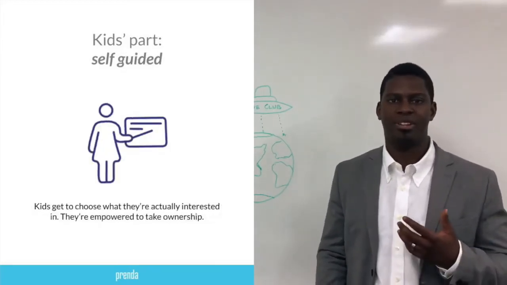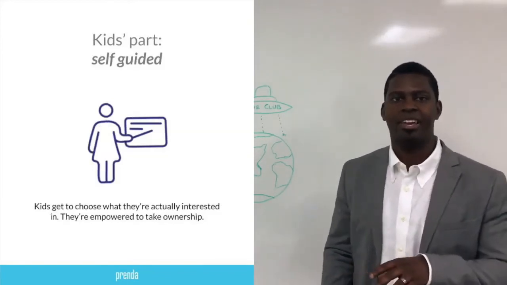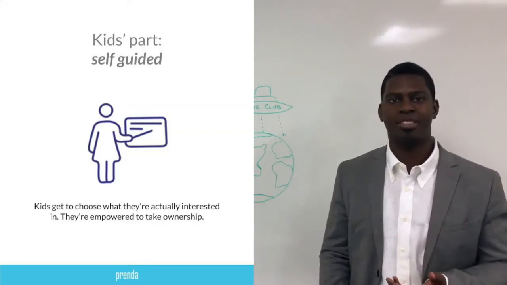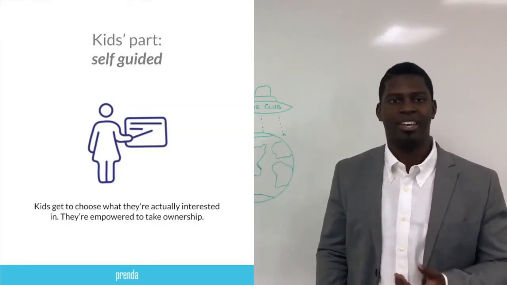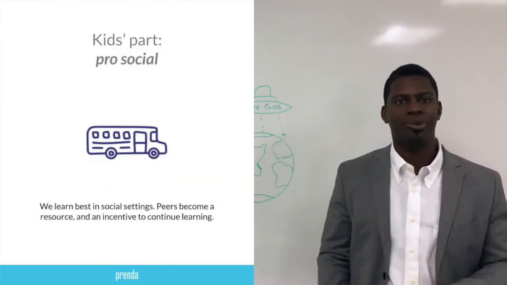In addition to going at their own pace, they can find what's interesting to them and really dive deep into that. They're finding something that they like, they're building what they like, and they're going for what they want. The last part is that it's pro-social. What does that mean?